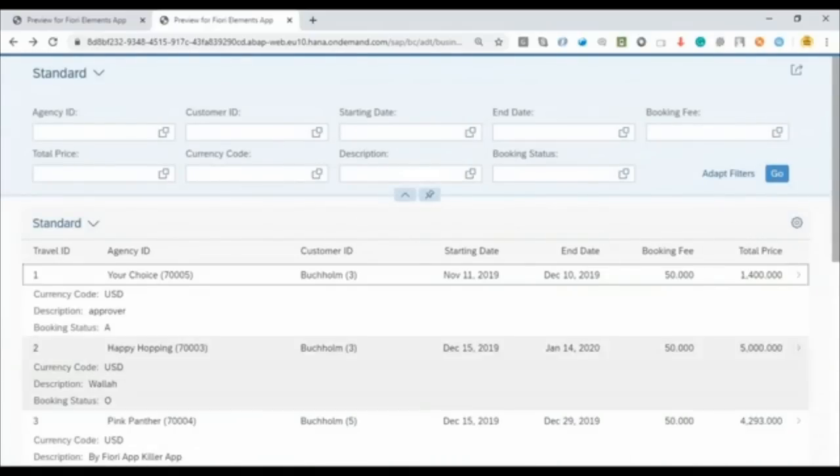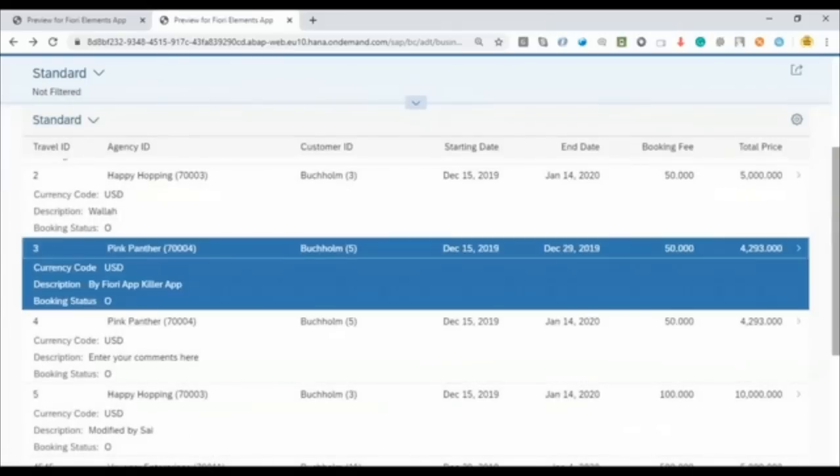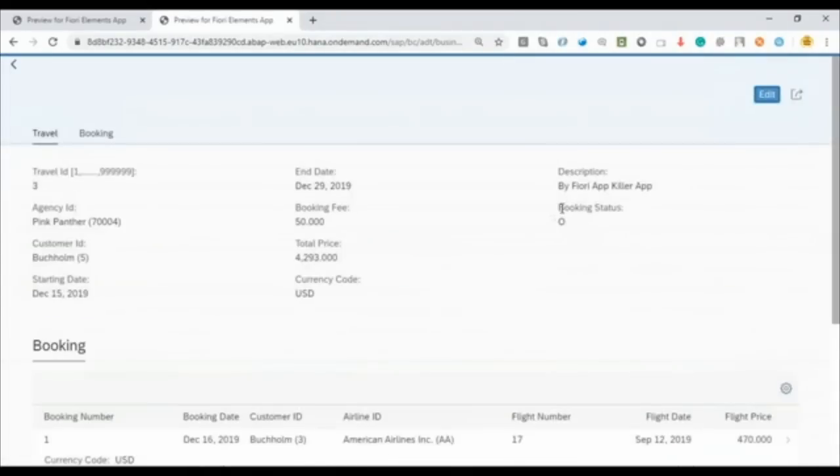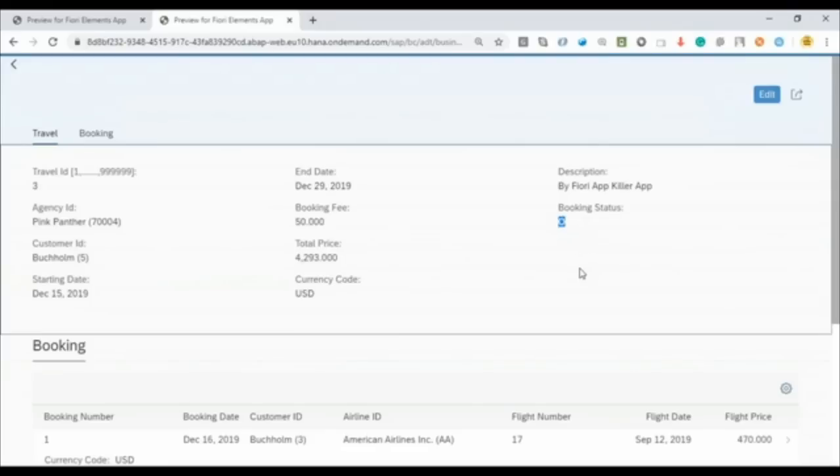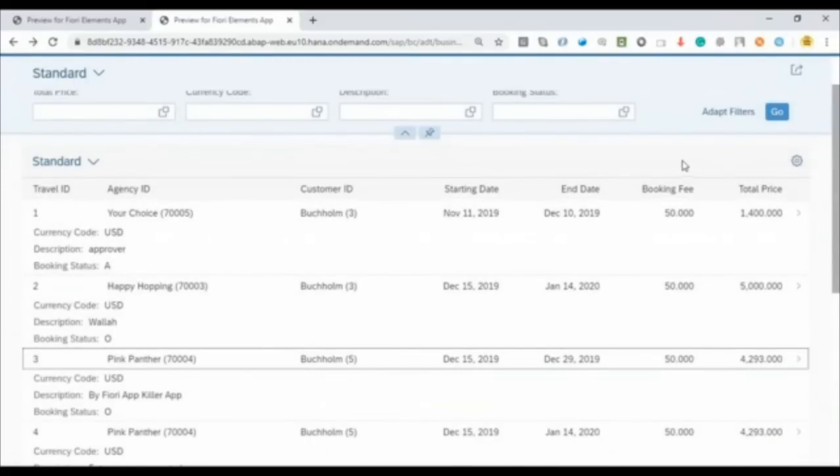But now what I want is I want to basically allow actions like approve and reject. So here approver can select a record, and you see this status is currently open. I want status to be approved or rejected, A or R. So for that we want to give buttons here, two buttons, approve and reject button.